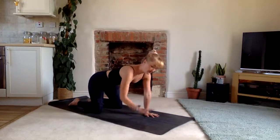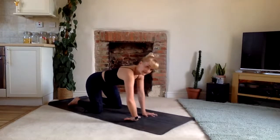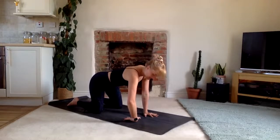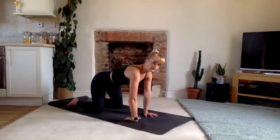So we're going to turn the back of the hand down onto the palm, so your fingertips are facing to your knee again. And we're going to press that whole hand into the mat and see if you can straighten that elbow. Do one hand at a time. Good. Take a breath here. Lovely. And then come out.